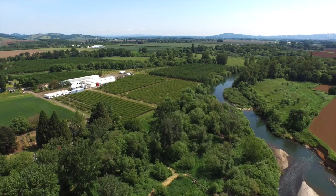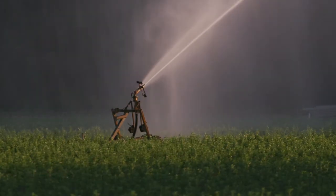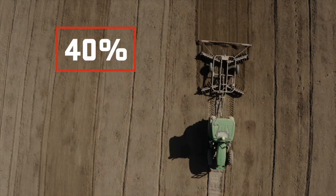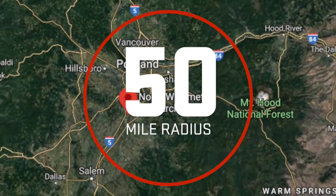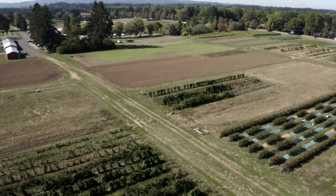In the heart of Oregon's most productive farming region, NREC serves this hotspot of agriculture and natural resources through research and outreach that supports a range of industries — from Christmas trees and nursery plants to berries, tree fruits, and specialty seed crops. Nearly 40 percent of the entire 5.7 billion dollar farm gate value of Oregon agriculture is produced within a 50-mile radius of the station.